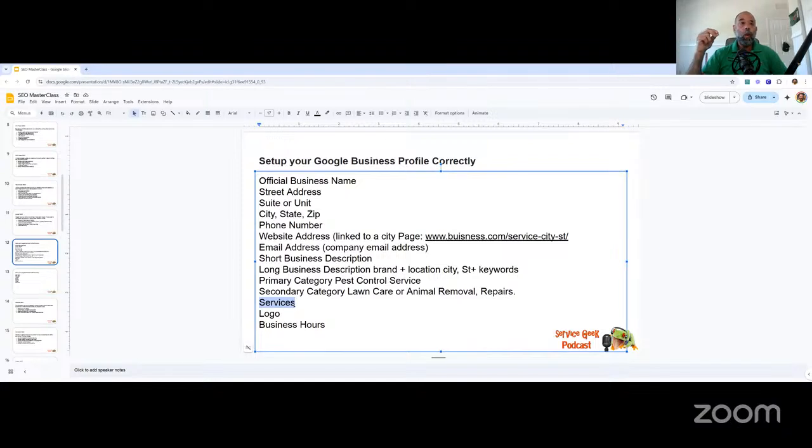See, and then what I find 99% of the time is that the services aren't optimized. There is a place for you to put a description about your service. Okay? Make sure your logo's there, your business hours. Everything is completely filled out. It could take you 4 to 8 hours to fill out your GMB correctly, and most people lose their patience. If you don't do it, you're not going to get a result. Remember, it's about optimizing it to its fullest capacity.